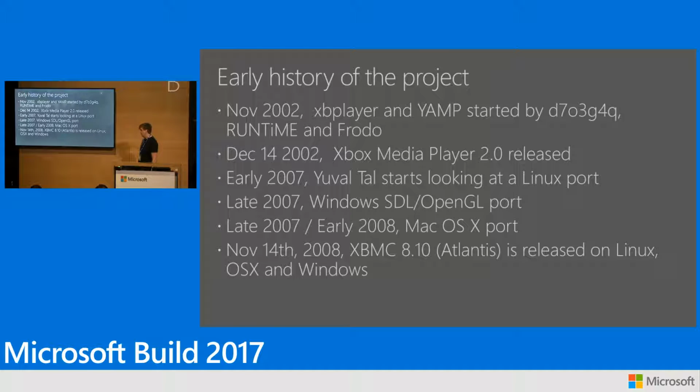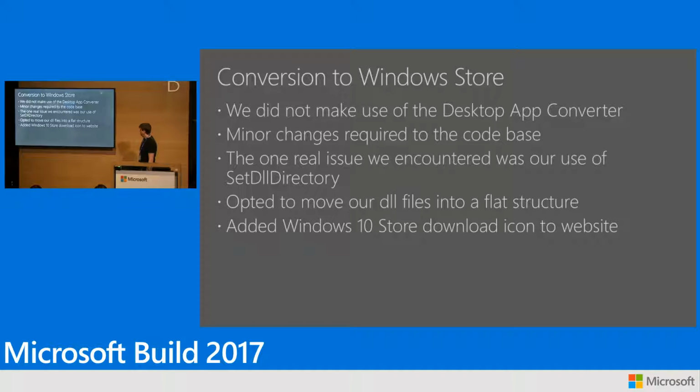Since then, we have evolved a bit. We also run on iOS, some versions of Apple TV, Android, of course, and the Windows Store. So that's a bit of the history. So the idea that we might be able to go back to the Xbox one day is quite intriguing.